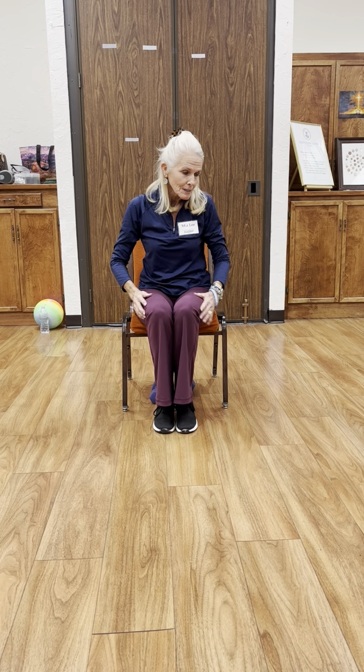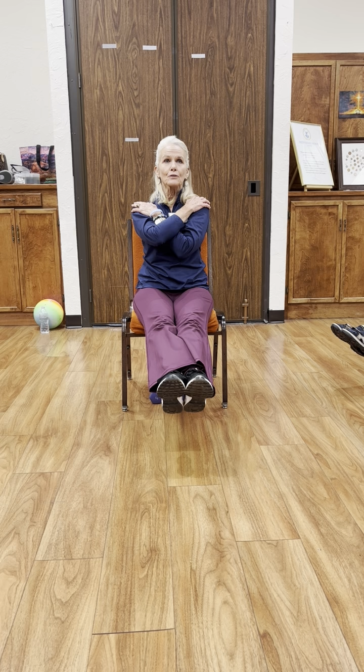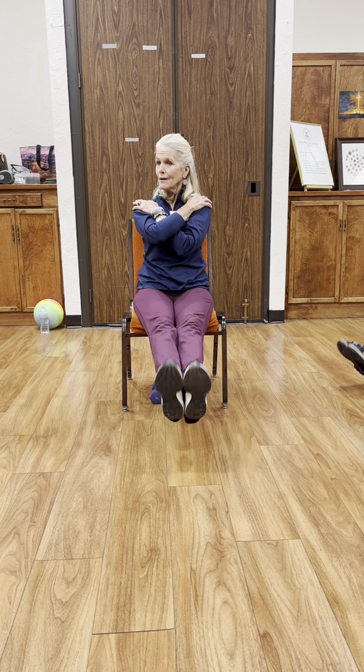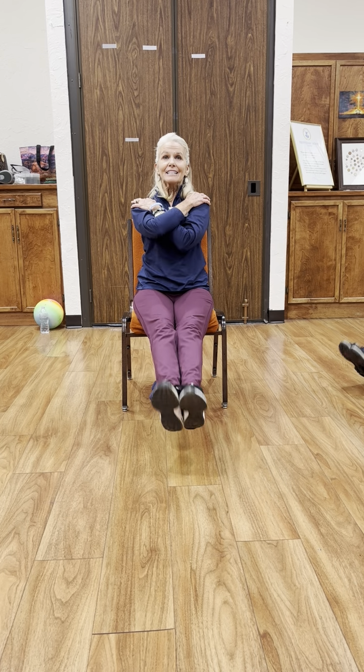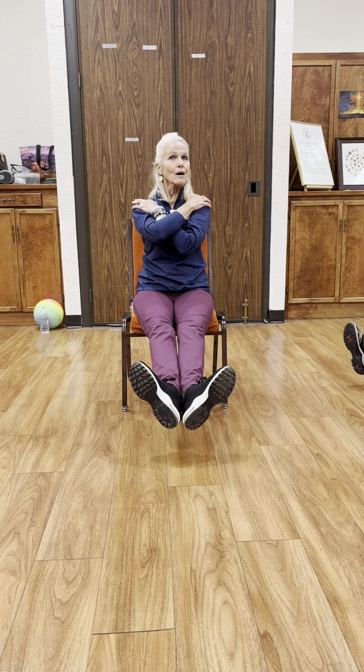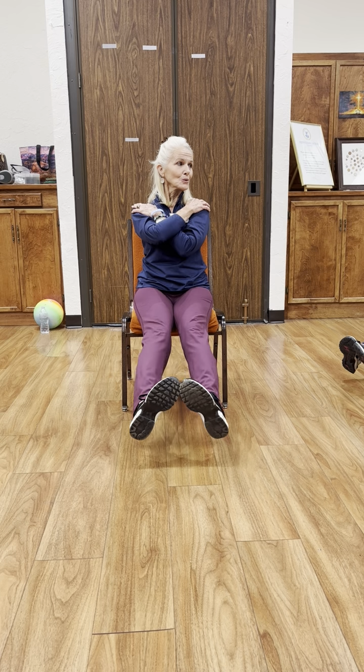knees together, arms crossed. The legs are out and the feet are off the floor. And it's flex and point. Two. Pulling them back. Three. Four. Five. Keep going. Six. Seven. Eight. Nine. Ten. Keep them up. And it's out and in. Two. Three. Four. Reverse it out with the heels. One. Two. Three. Four. Five.